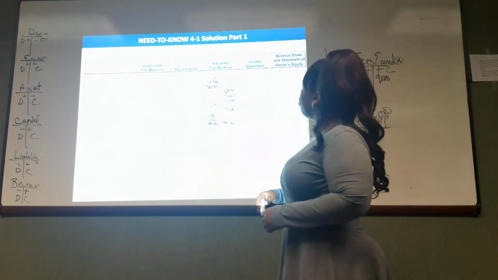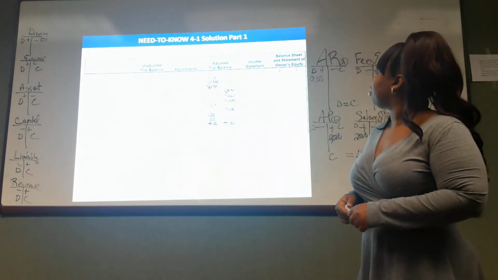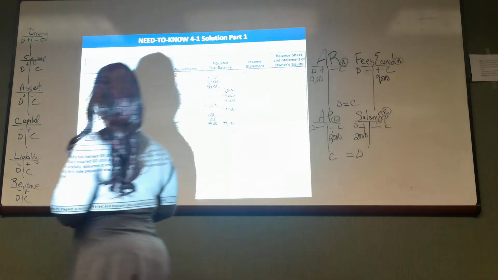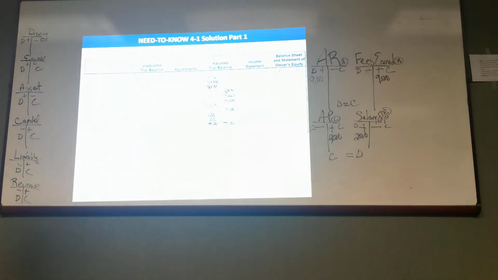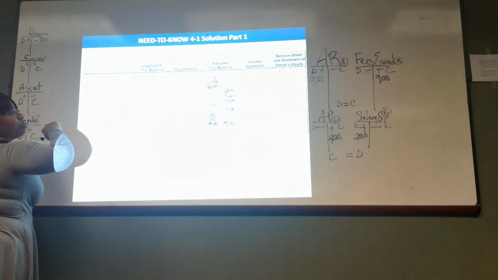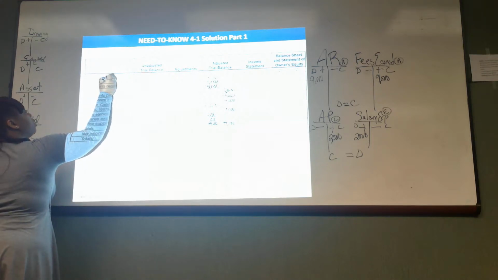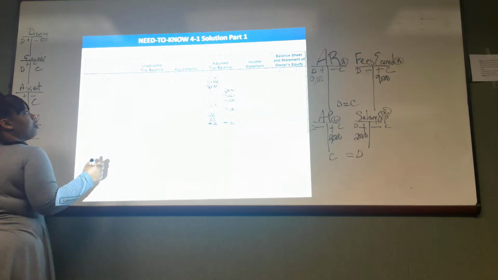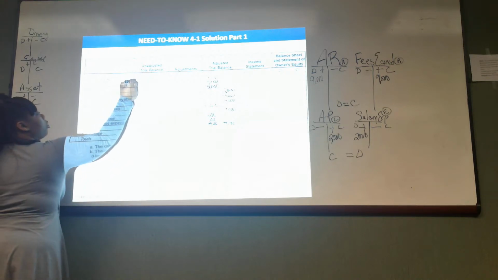Okay, so those are our adjusted trial balances. Which accounts are going to be on our balance sheet? Starting from the top, is cash on our balance sheet, or is it on the income statement? It's on the balance sheet, because income is not about cash. Alright, what about accounts receivable? Balance sheet. Yep. What about land?